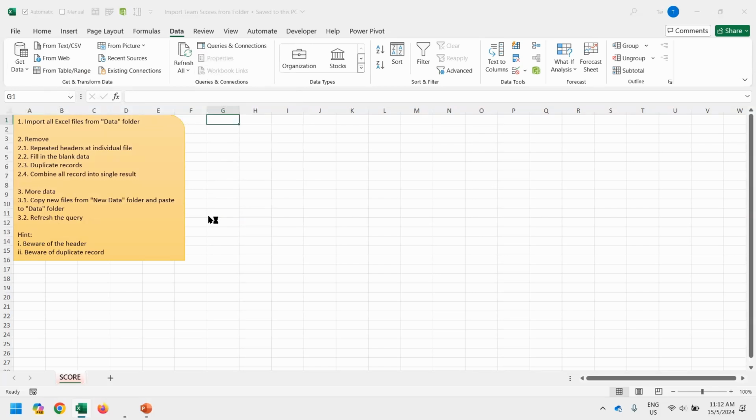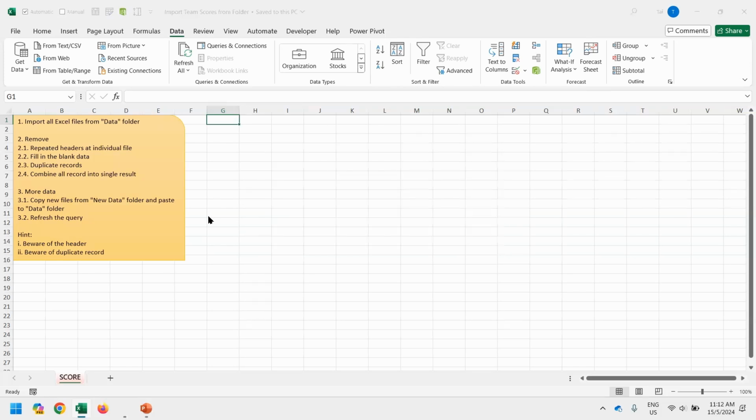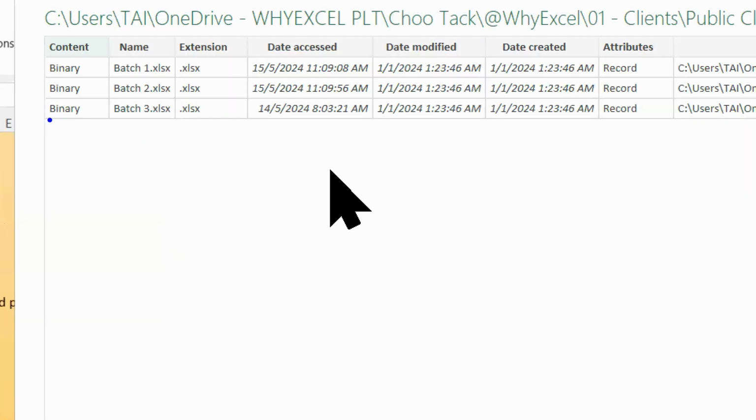Then wait for a while, because it is retrieving multiple files in that folder. It will show us a list of the files in that folder. How many lines do you see on your screen? 1, 2, 3, or 4? 3. If, let's say, I've opened the file and did not close it, I will see more files underneath. That is called a lock file.